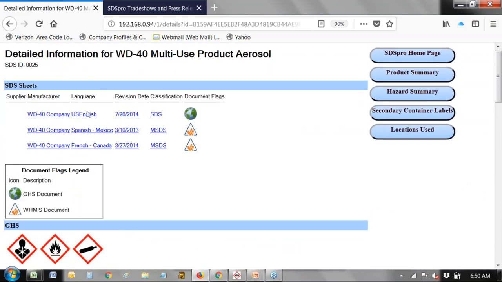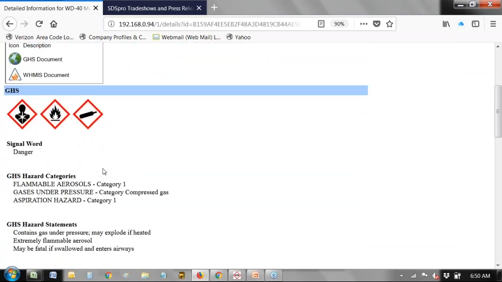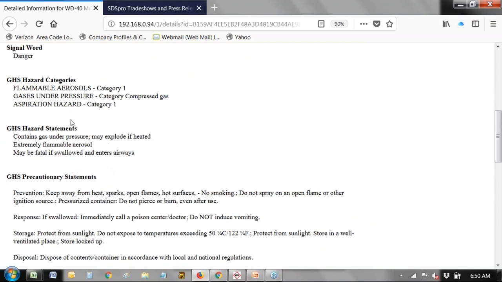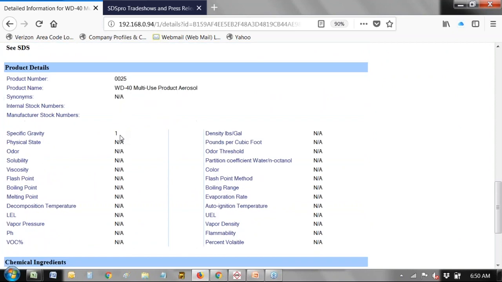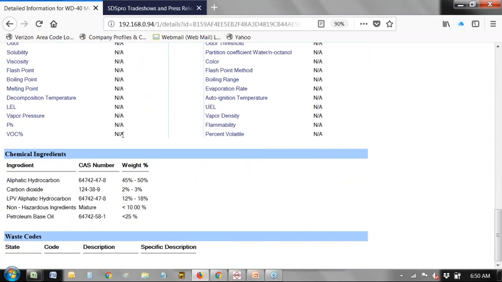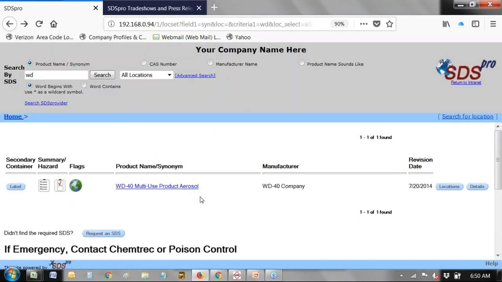There's an SDS in English. We have a Spanish MSDS and a French MSDS. So there are multiple languages associated with this product. And again, signal words, hazard categories, classifications, precautionary statements, and so forth. So this is just an overview of that product.